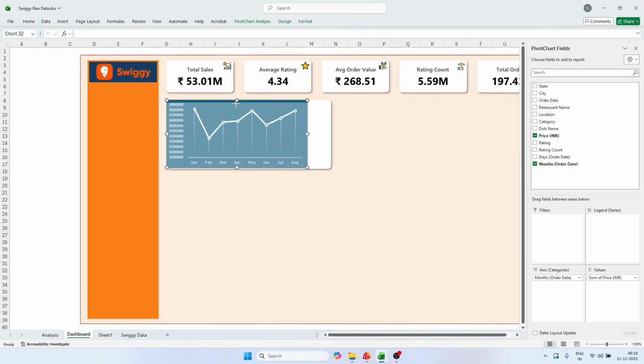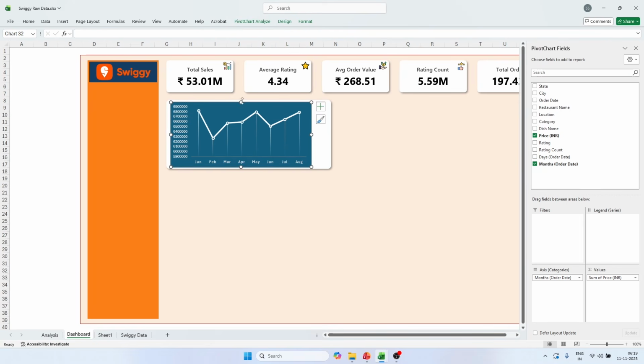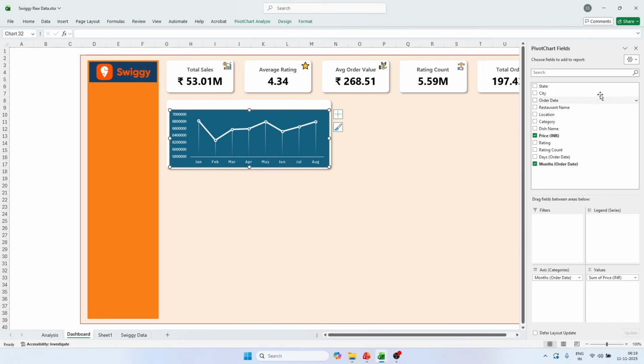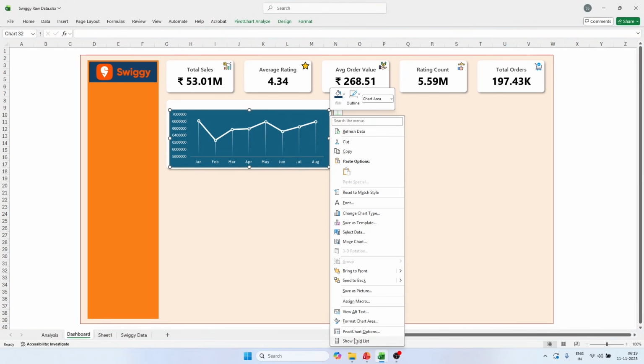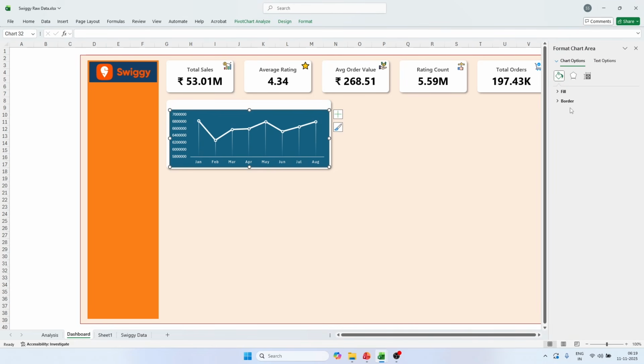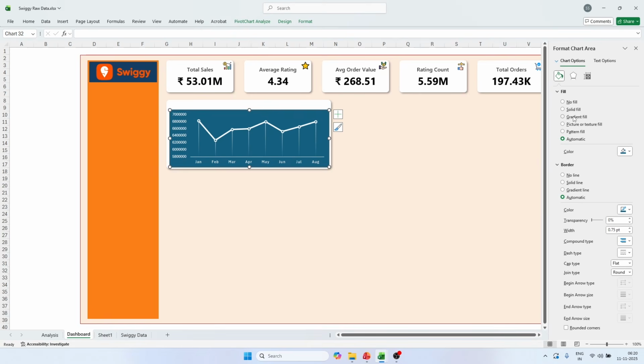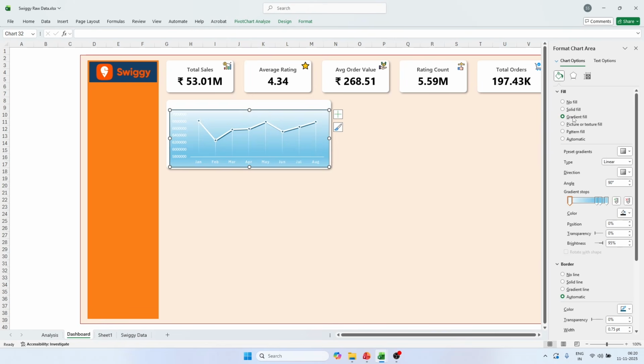Alright, and now we have to do some formattings on this. So I'll just take it all the way below over here, in this particular way. Alright, and I'll just delete this now. Now we have to do more formattings on this chart. So just right click over here, I will go in format chart area. Okay, now in fill, here you can see I will just click on gradient fill for the chart area, and I will delete all these gradient stops. In between stops you have to just select this and delete, select this and delete.